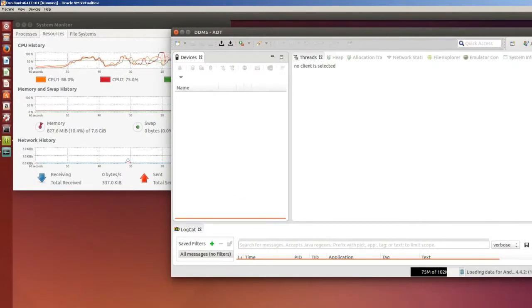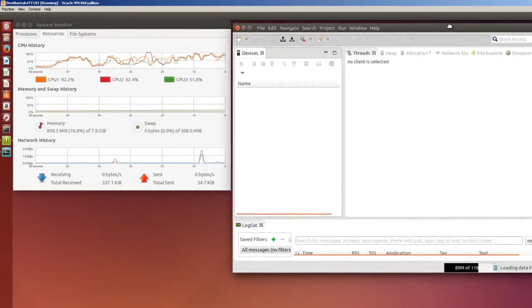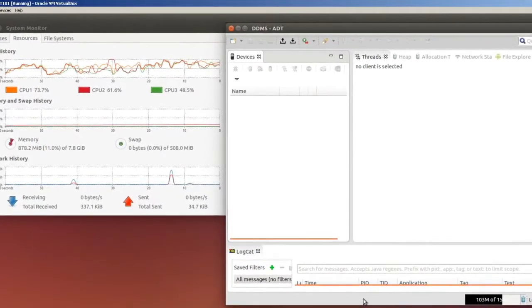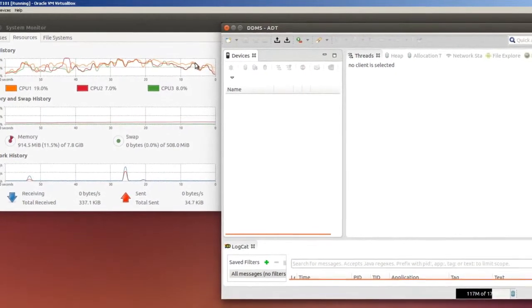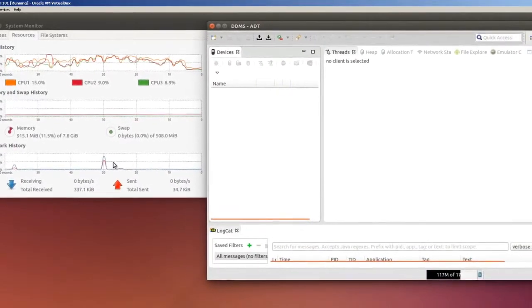I actually make it smaller here so that both will show up. Just wait for it to fully load. If you look over here, you'll see that all three processors sometimes seem to be getting close to the top. Memory's no problem. Networking is no problem.